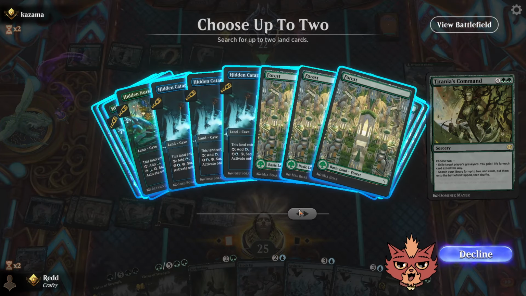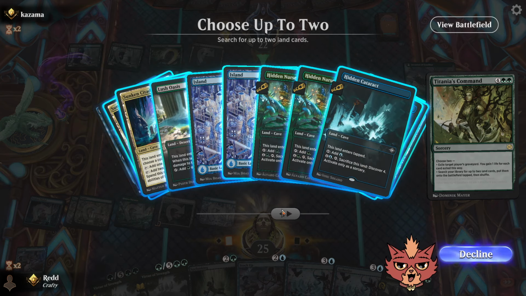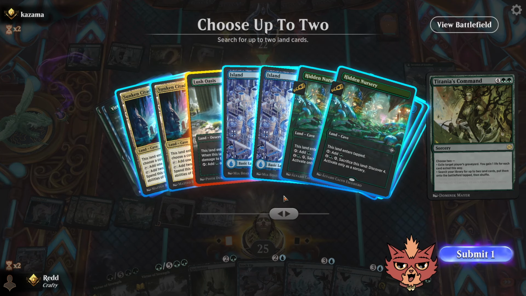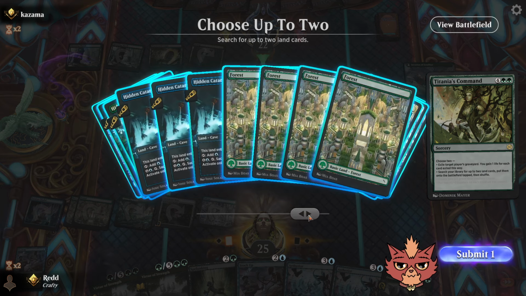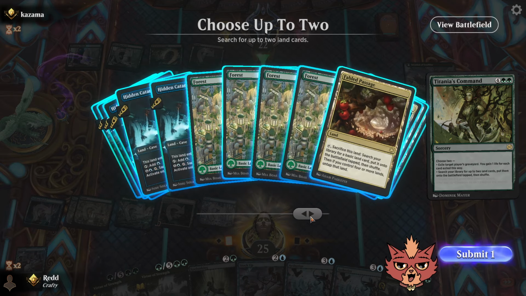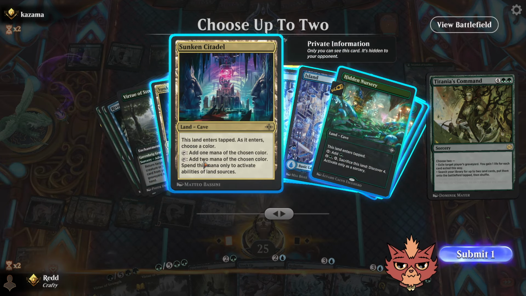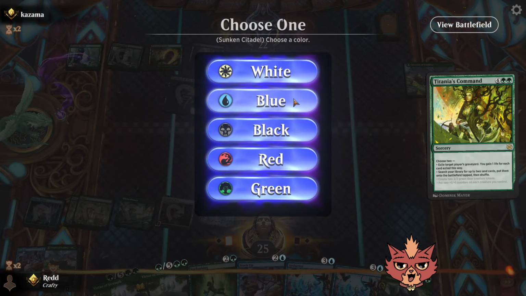Okay. I think we are okay to grab pretty much anything here. Well, Lush Oasis we should grab, right? And I guess another Sunken Citadel is pretty good. Also Fabled Passage, if we pop it next turn, we'll have the Virtue, but it's probably okay to go the Citadel. And we'll call blue on Citadel.